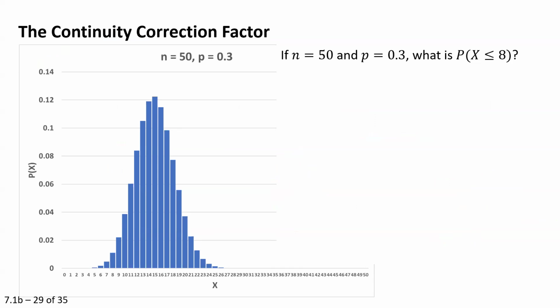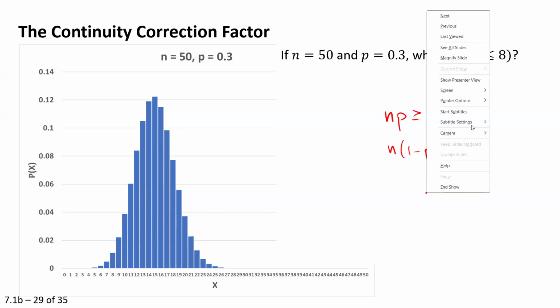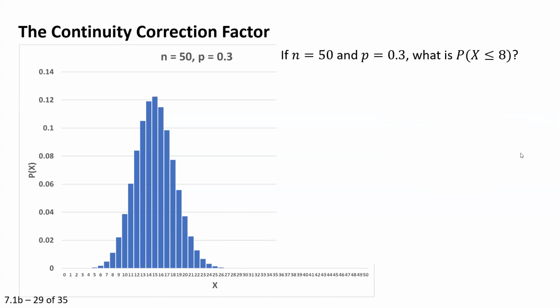Just as a reminder, when we're doing this, we're approximating what is really a binomial distribution with a normal distribution. And if you recall, we have to make sure that this is true and this is true so that we know that we can use the normal distribution, which is easier. But here's something to keep in mind, and it has to do with how we handle a discrete distribution versus a continuous distribution here.